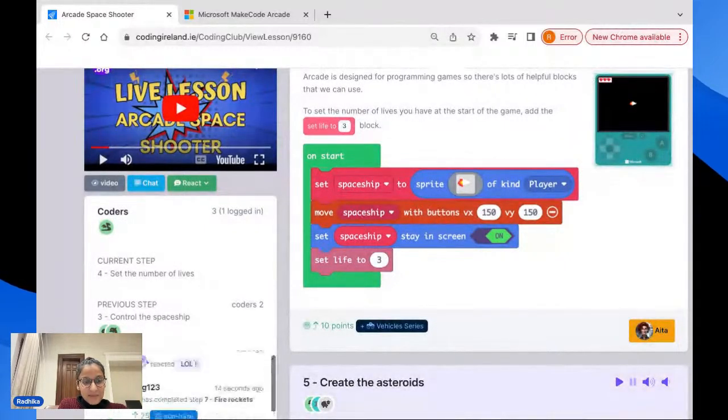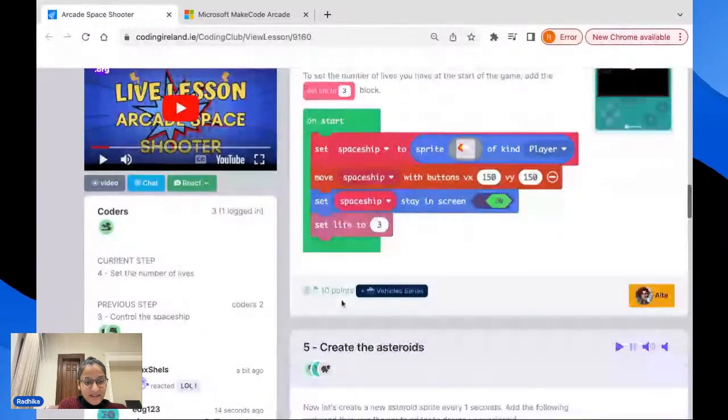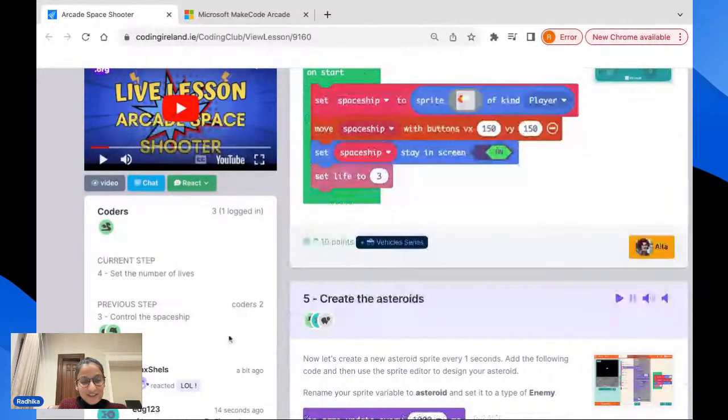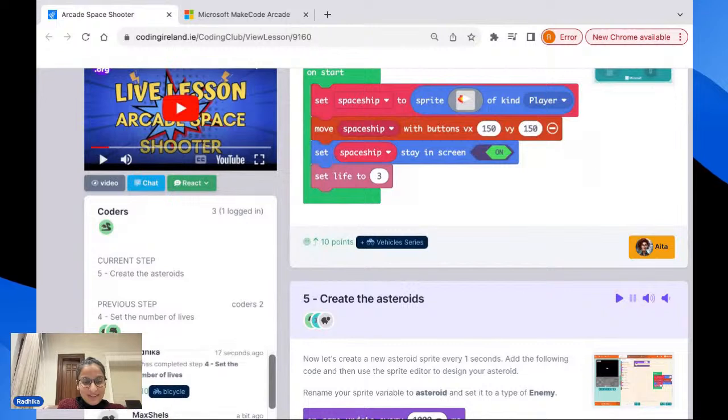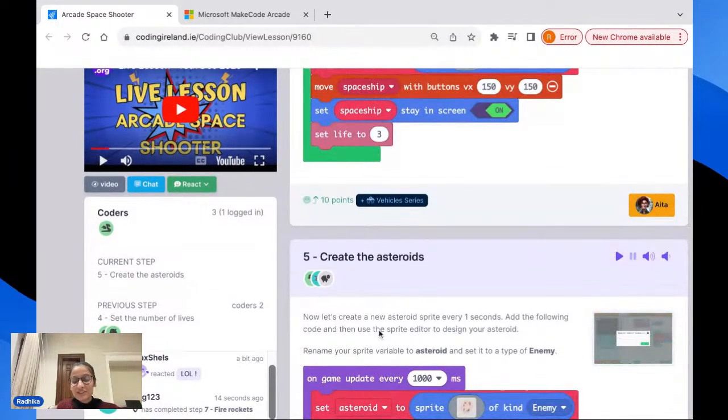I'm going to take a minute. Okay, Max Shell's laughing about something. Let us know what's funny. So actually, I'm going to share a very funny incident with you while I wait for all of you to complete step 4. I used to love riding a bicycle, but the day that I stopped was, it's not funny actually, it's sad.